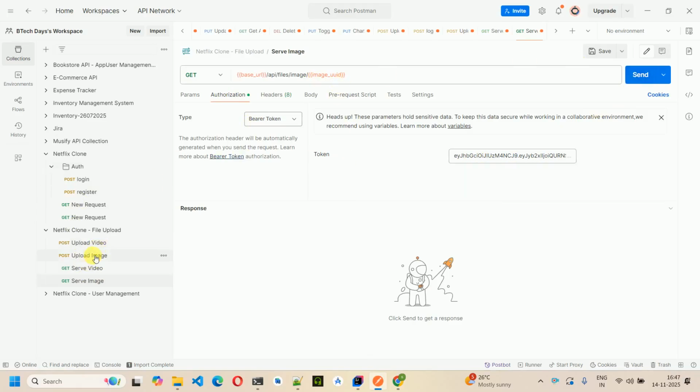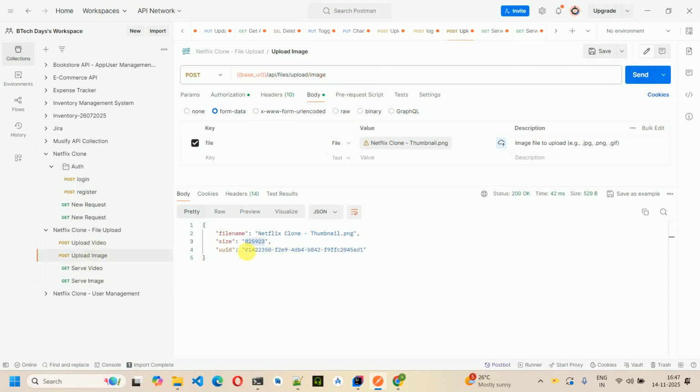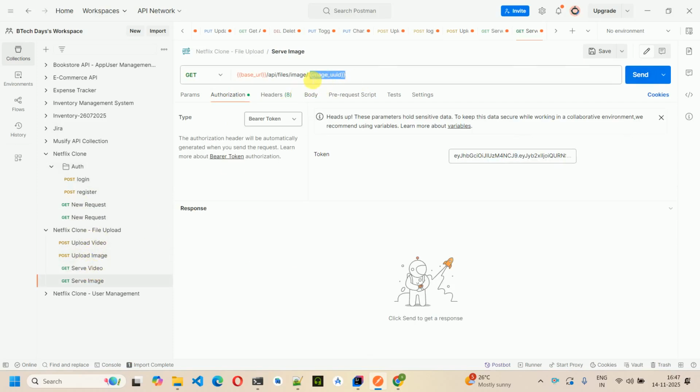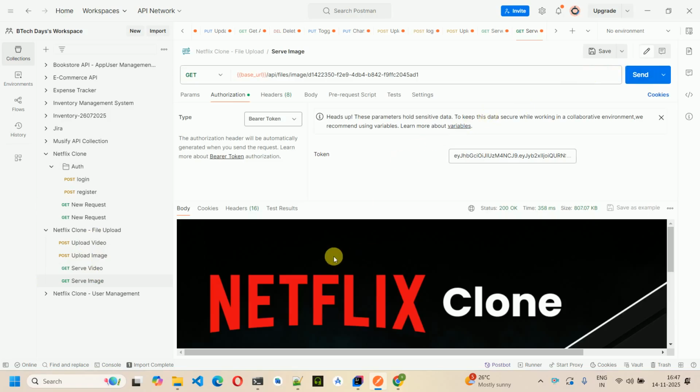Okay, so upload image. Let me quickly copy the UUID ID from here. Serve image, paste the UUID ID and send this. And here you can see this, we got the image. So this one is also working fine.